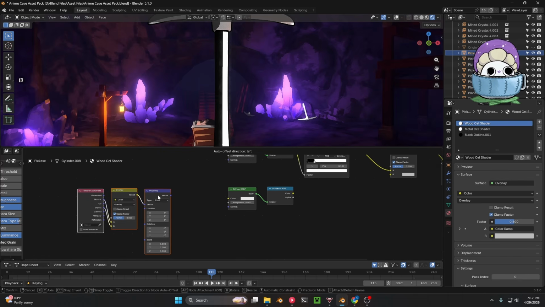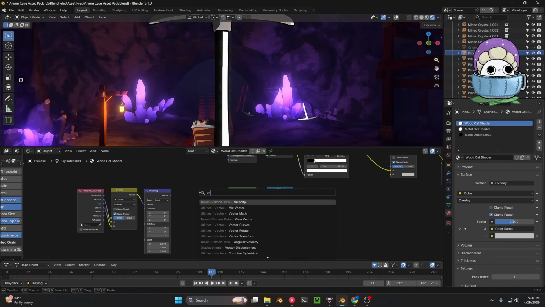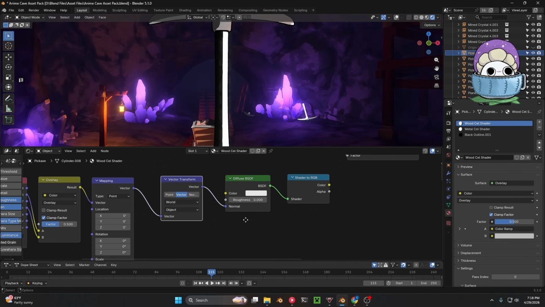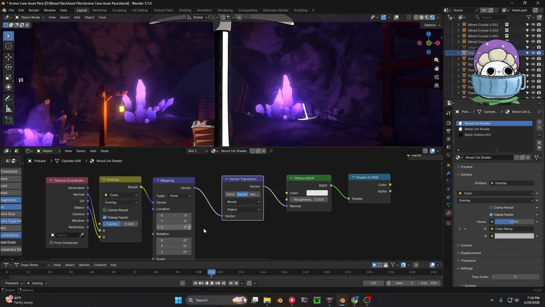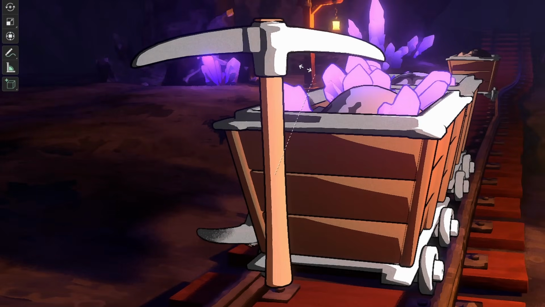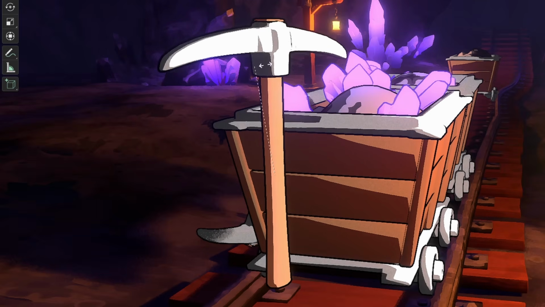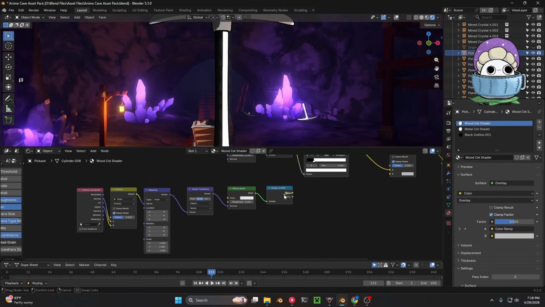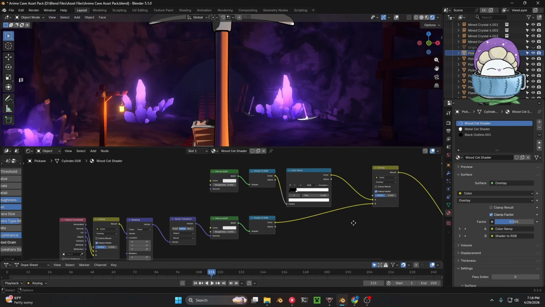And then from there, we'll need to add a vector transform node. Set that right here. We'll connect these just like that, so that's the connection that's going to go into the overlay. And then we'll change the top convert from world to object, and then the convert to world. It allows us to rotate objects, and the light will naturally rotate around. Then we'll connect the shader to RGB to that overlay.